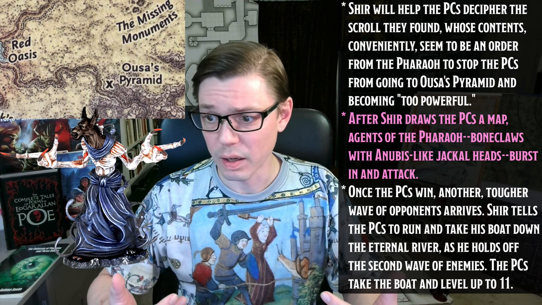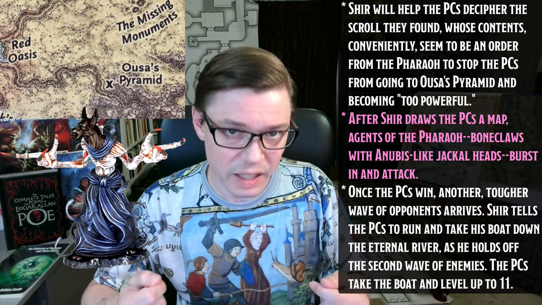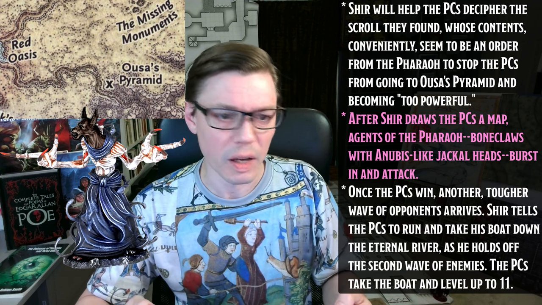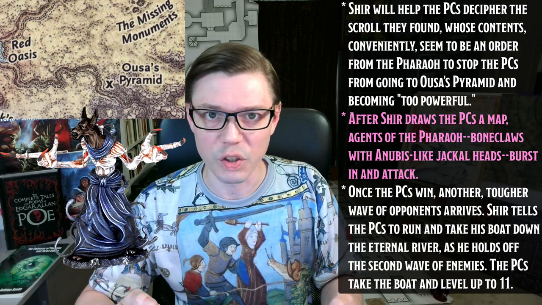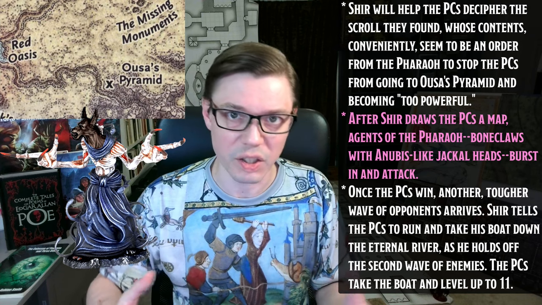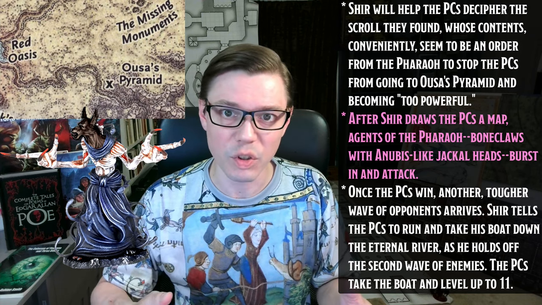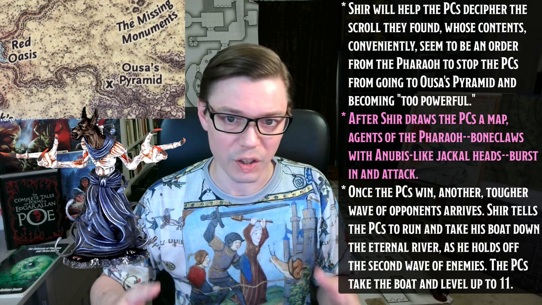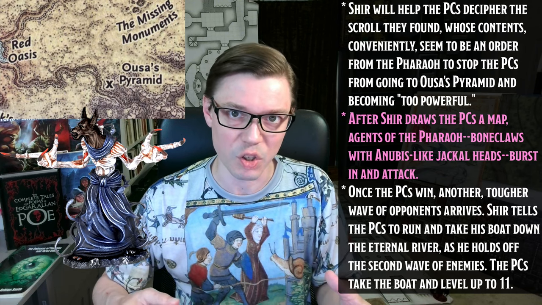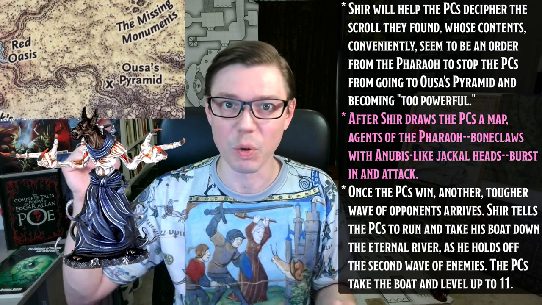As soon as the PCs defeat the bone claws, a much more formidable wave of the pharaoh's servants will arrive. At this point, Priest Shir will say: 'Take my boat! Take it down the Eternal River and go to the Pyramid of Ussa! Find your destiny! I will hold these creatures off!' The PCs will have a chance to run and escape — perhaps a chase scene as they run down to the harbor, jump onto a boat identified by Priest Shir, and make their way down the river. Level up to 11, and we're on to Act 3.